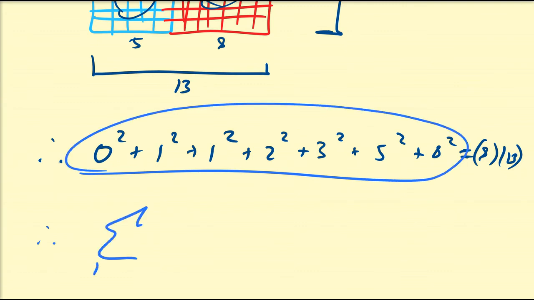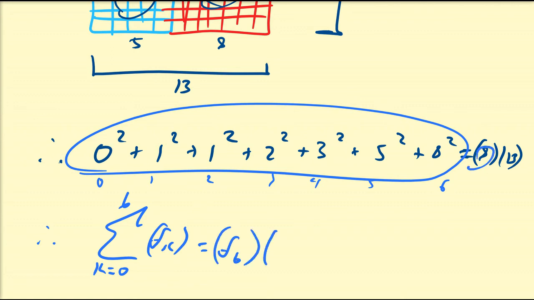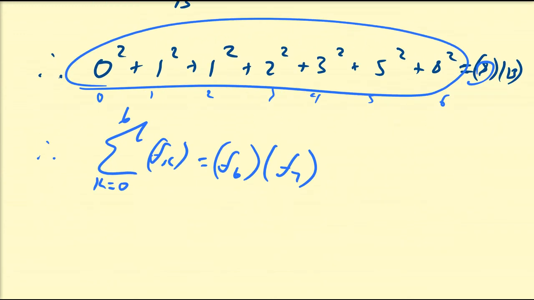So that's just going to be the sum from k equals 0. So in this case, this is 0, 1, 2, 3, 4, 5, and 6. So that's the sixth Fibonacci number, which is going to be 8, right? So F_k squared. So that's going to be equal to F6, which is 8, multiplied by F7, the next Fibonacci in sequence. So of course you can do mathematical induction to extend that.